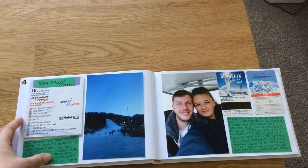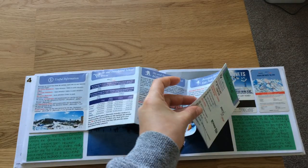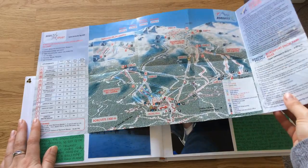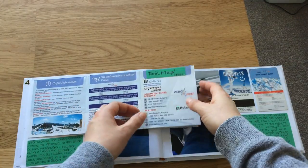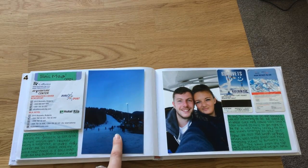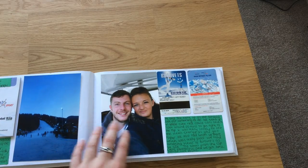This is when we went up to one of the biggest ski slopes that I wouldn't dare go down. This is a trail map — when it comes out it actually unfolds all the way out — so it tells you what slopes are where, emergency information, what to do if something goes wrong. Then again, this is a ski slope at night. People actually did do night skiing — I don't think I'd dare because I'd crash into someone — but people did go up and down the slopes at night.